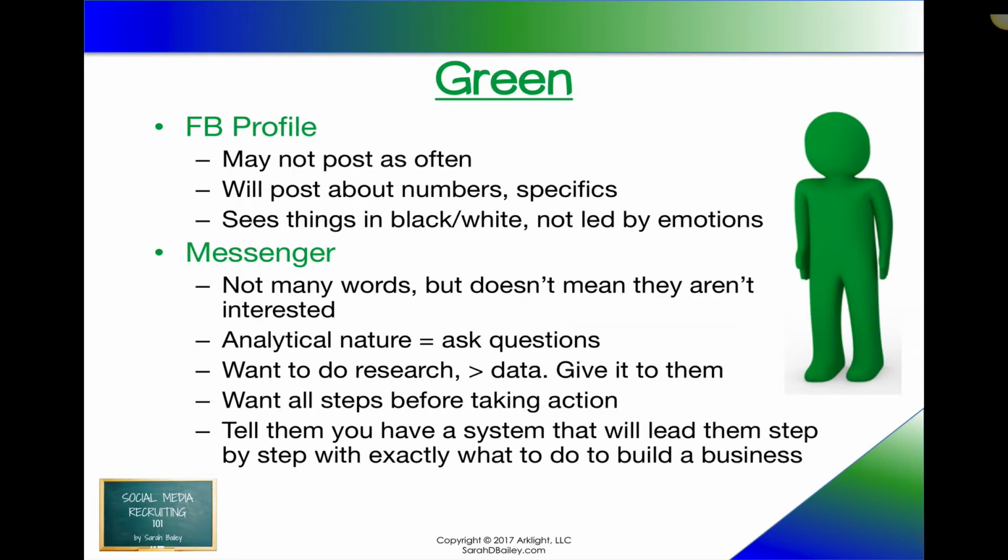On a Facebook profile with a green, you may see that they don't post as often. And that's okay. It doesn't mean that they're not active on Facebook. They're just not posting a whole lot. But when they do post, you'll see things about numbers and specifics. And they may talk about accomplishments, but it'll be very much by using numbers to describe things. They see things in black and white. They're very clear about things. You either do this or you don't do it. You either see it this way or you don't see it this way. They're not really led by their emotions. They're led more by facts and figures.